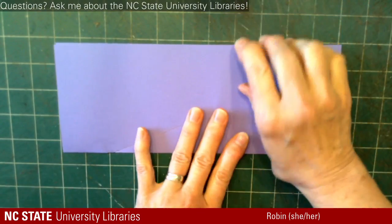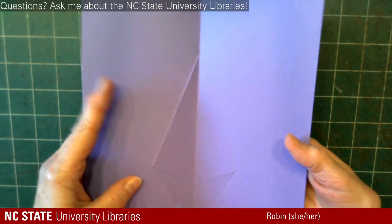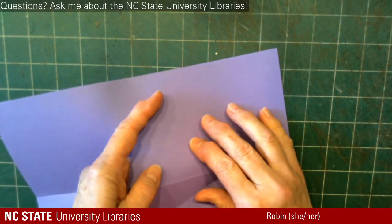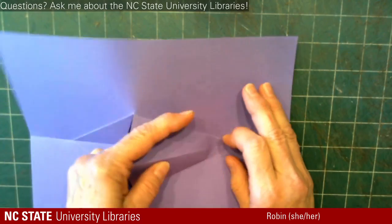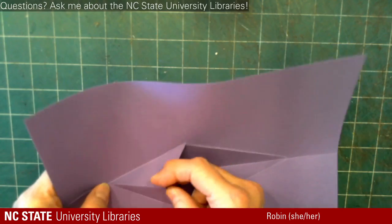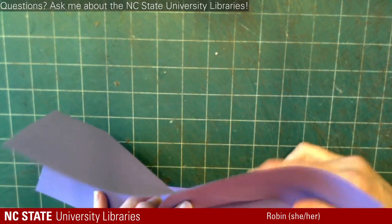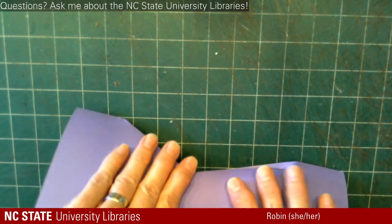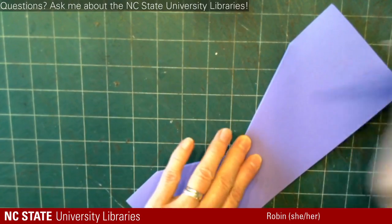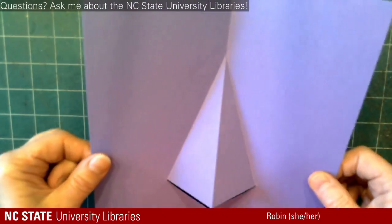Close it back up again. Now you open it the way you would open the card, and there's your face. You just have to pop that out — hence the name pop-up. Pop that out like that, and pop this one out. So you're asking them to fold differently than the rest of the card. Once you get those moving in the right direction, go ahead and close the card the proper way, bone it again, and there's your basic face.